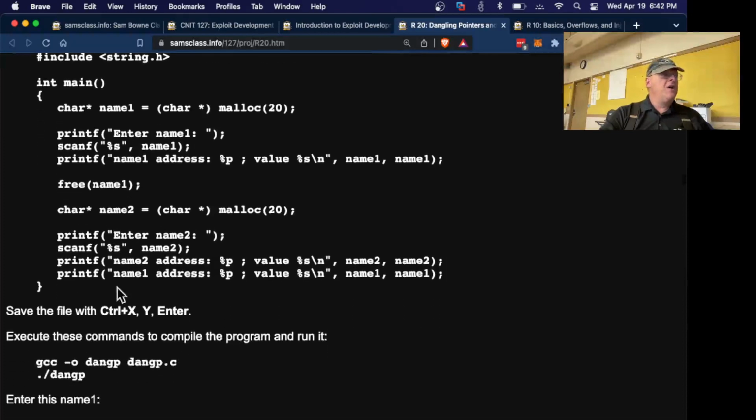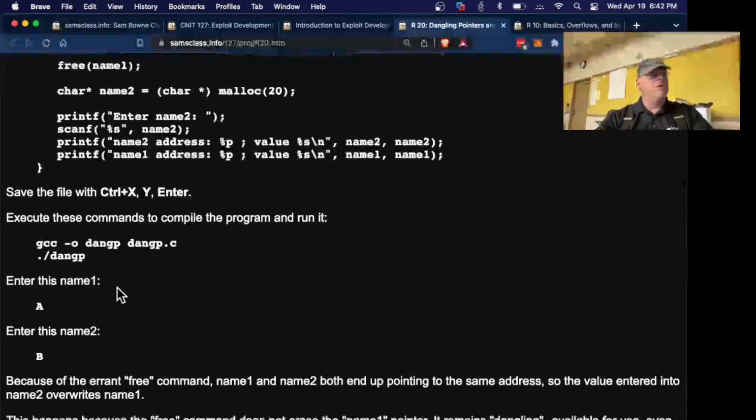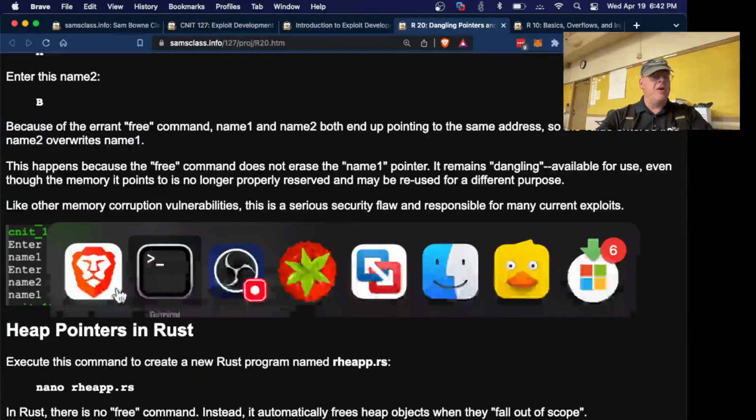So Rust is full of these brilliant ways to improve the code so that things that go wrong in C will no longer go wrong, and that's why people love it. And that's why Linux and Microsoft are now building Rust into their operating system to try to improve its security. So that's all I wanted to show you. I'm going to stop this recording.